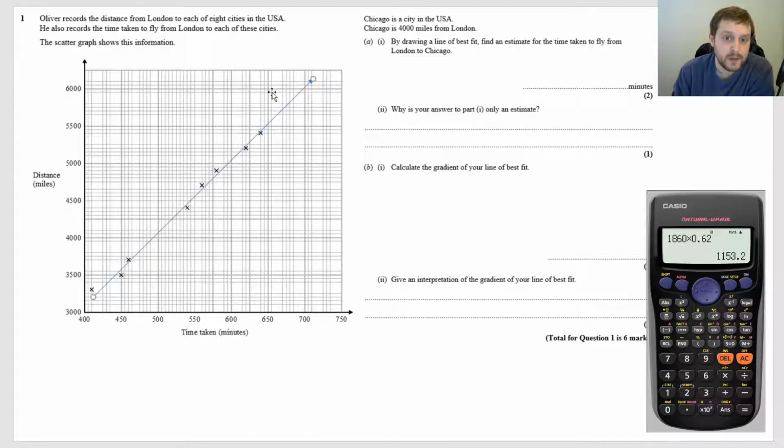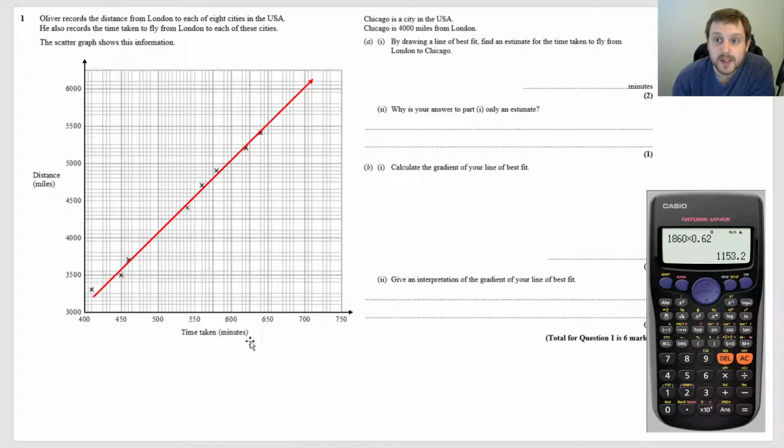Okay, the line of best fit that you draw might very well be different to the line of best fit that somebody else draws. Not sure why I can't seem to edit it. Oh, there we go. So let's make it red. Let's make it a bit bigger. Right, so got my line of best fit.